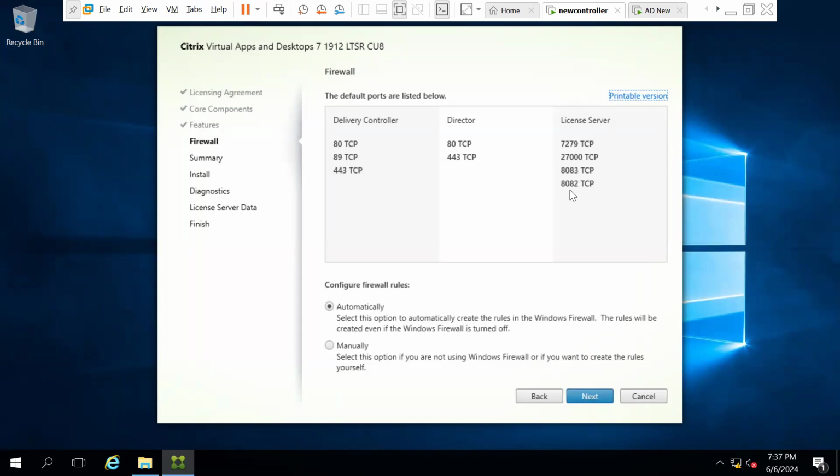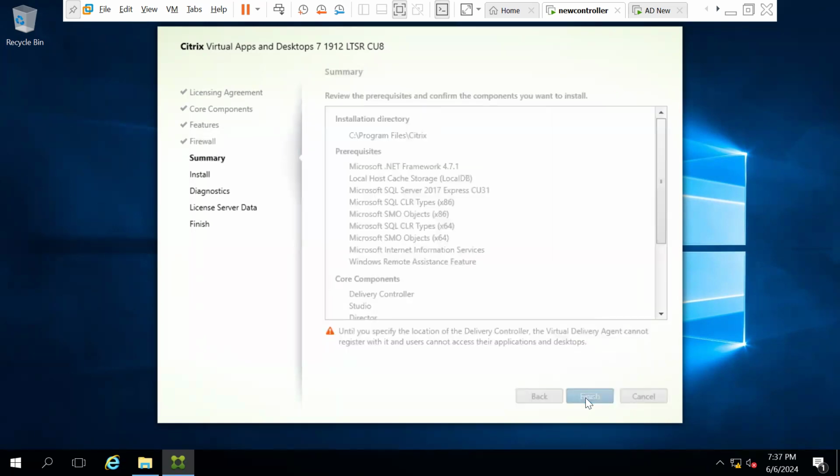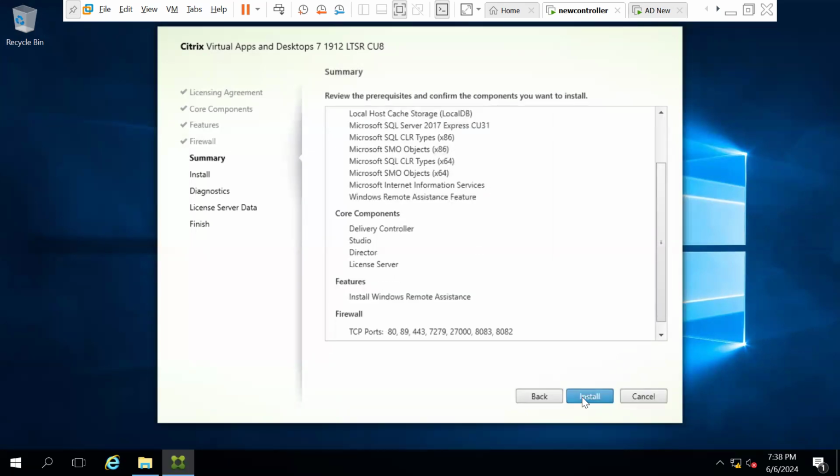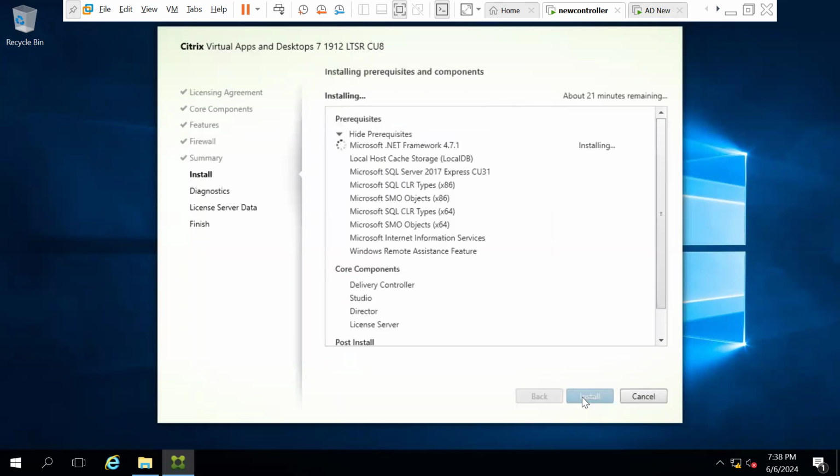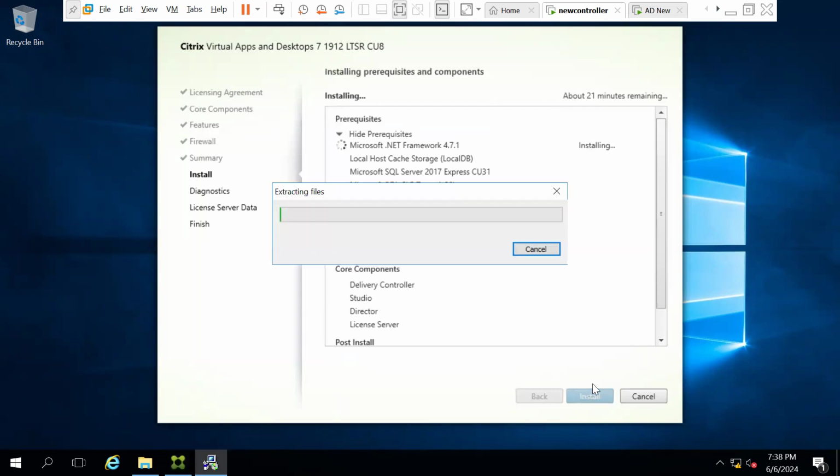If you get any conflict with 8082, then we are going to assign 8083, so allow both ports, and automatically in the firewall all these settings are opened. Then it's checking some prerequisites. Finish. Then I'm going to install all this. It's extracting, it takes some time, let it install.